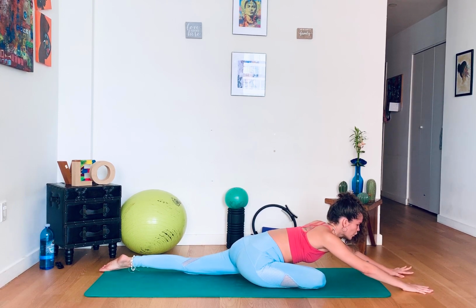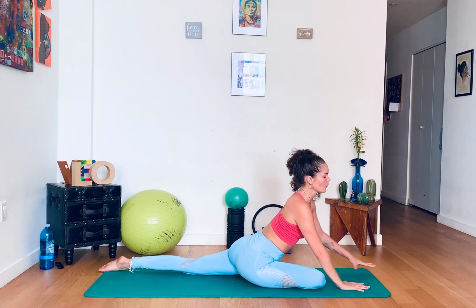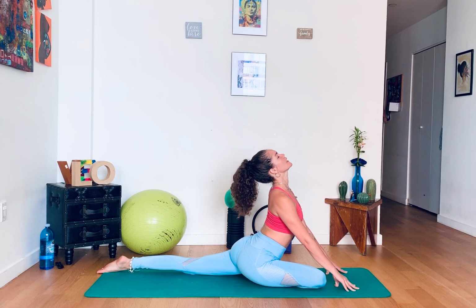Have your hands on the floor, push the floor away from you so you can put the weight more into the hip. Great. Walk up to the forearms, walk up to the hands, do one more extension here, chest up.